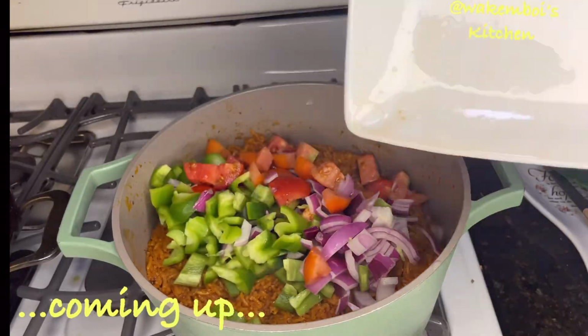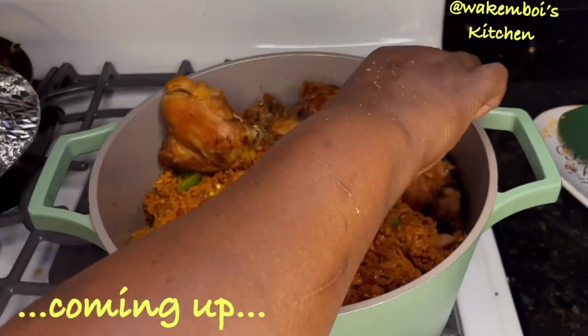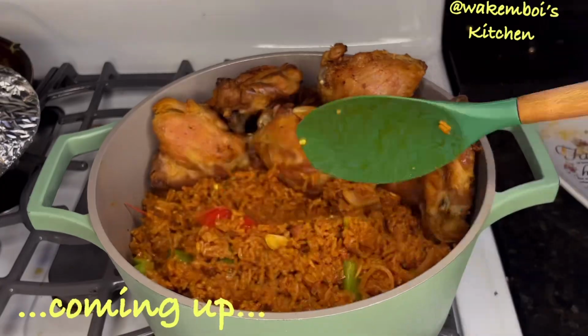So this West African delicacy, Jollof rice, is what we are having for dinner tonight. It's also a shout out to all the grandmas from West Africa who helped me raise my kids when they were little. Thank you so much, grandmas. You really did a good job.